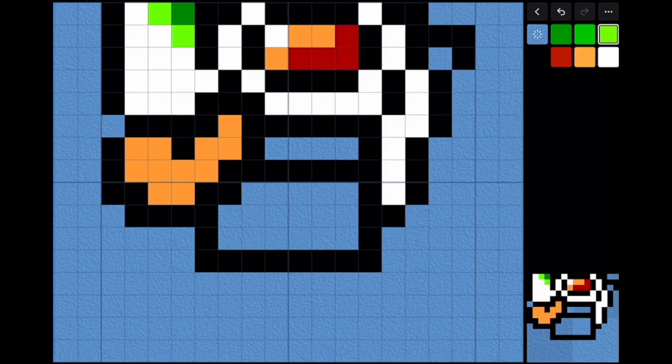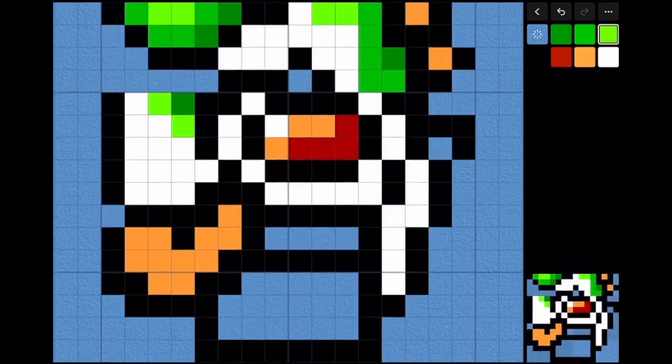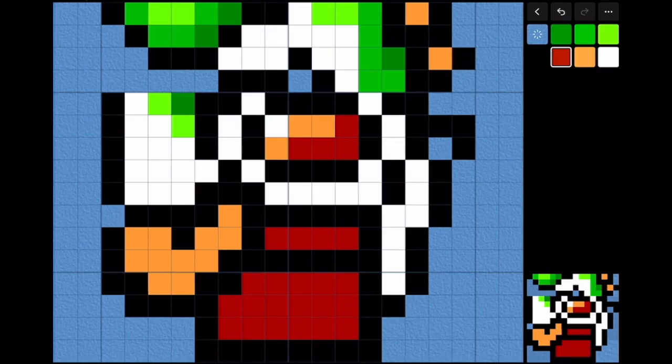But that is partially why in this app I was sure to prioritize a mini view like this little guy on the bottom right here. So you can always just glance over and kind of see what things look like zoomed out without having to zoom out. 1 pixel of shine on the boot. And this is exposed leg. I always draw his boots with a bit of a lip when I do draw Yoshi.